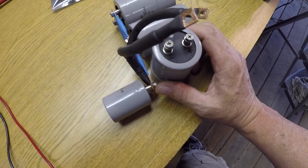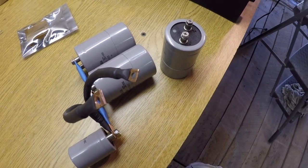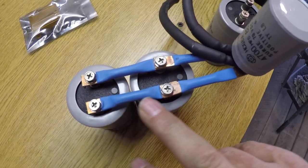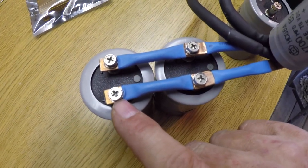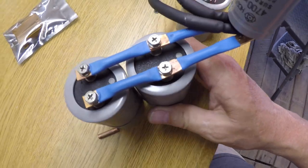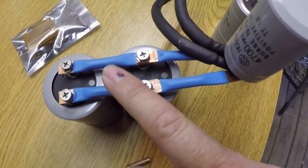I know it might seem confusing at this moment, but I can't just stack them all in there and connect them because of the room that I have available. So I've had to do this. I've created two bus bars using this same copper piping, smashed it down, drilled the ends out, made it to where I could connect to these capacitors, and then this little one as well, and covered what I could of the exposed wire or piping, copper pipe, with heat shrink.